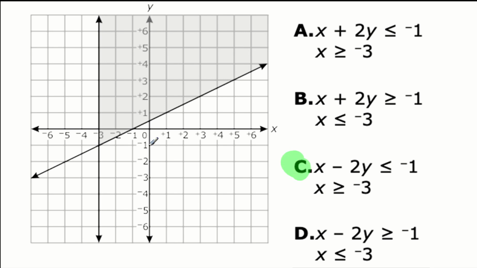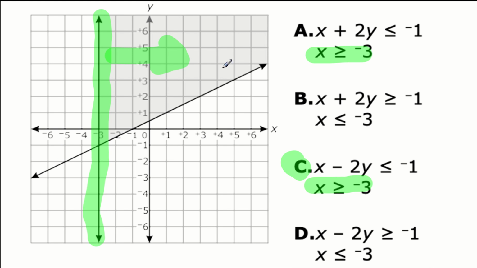So like I said, this is x equals -3. Okay? We hadn't really seen one yet with a vertical or a horizontal line like that. So with a vertical line, it's actually kind of easier to tell whether it's greater or less than. It's shaded this way. If we think of this like a number line, going to the right is greater. So we need x greater than or equal to -3. Okay? Everybody okay with that part?